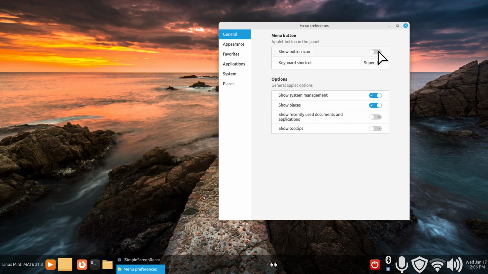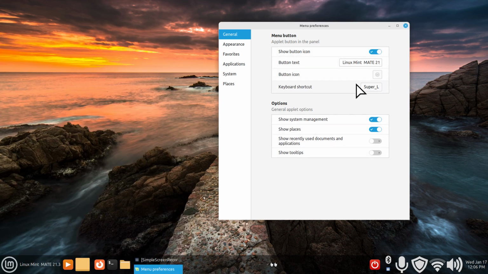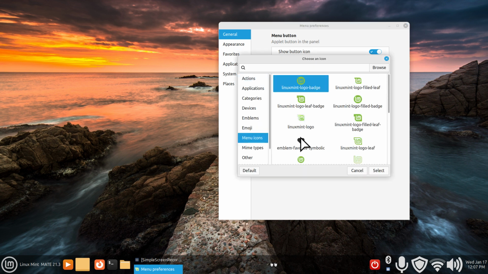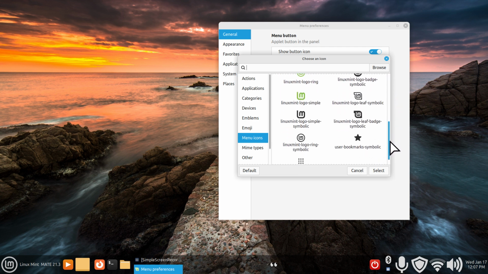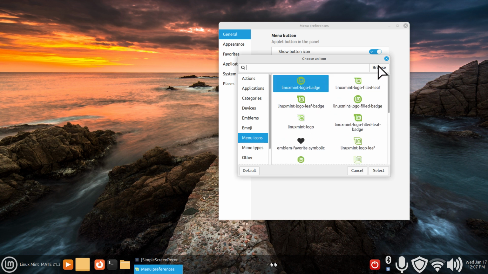It still works, and I wouldn't advise it. You can put in button text if you like. As you can see, I put that in there just so you understand this is Linux Mint 21.3. Sometimes when I do a customization of desktops, I put that in there because the icons are not exactly from the distribution sometimes. That's one of the reasons I put these logos in here. The button itself, if you don't like the black and white button, you can certainly pick the Linux Mint buttons here from the green ones, or you can browse for your own.